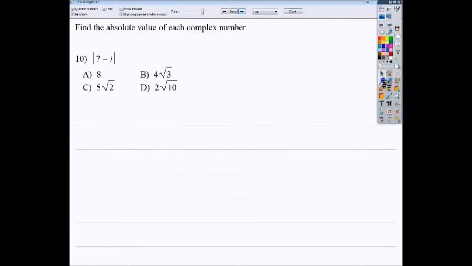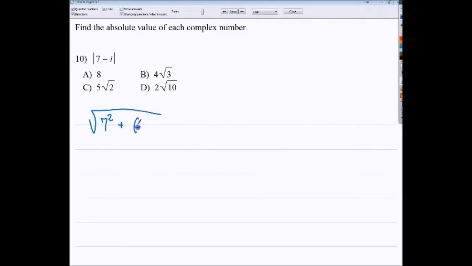Now, in this case, I'm just going to square a and b and take the square root. 7 squared. And this would be negative 1 squared, if you'd prefer to see it written like that. So you end up with 49 plus 1. So you end up with the square root of 50. But you'll notice that there's no square root of 50 up there. That's because they want the answer in simplest radical form. This is something that's a geometry concept. It might have even been thrown at you in algebra 1.